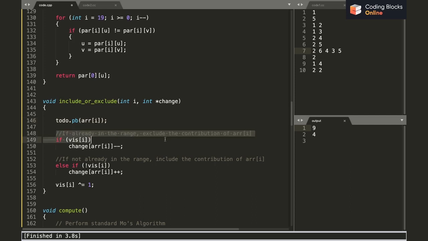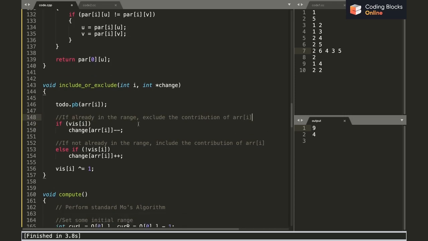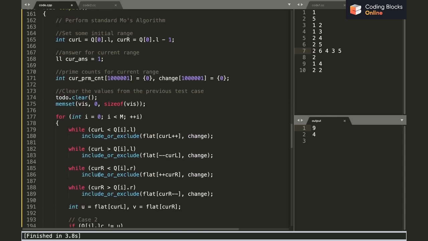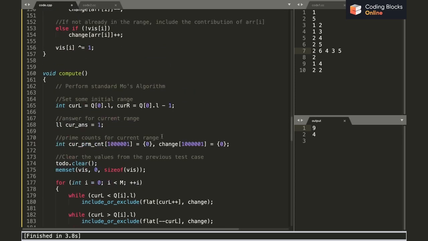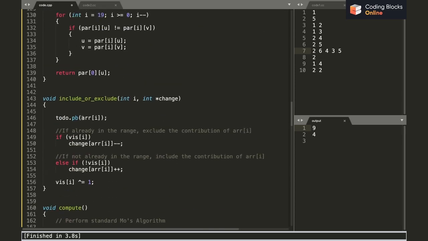Now if this index I, which is basically the node number, is already in the range, if you see, then the current L and current R are basically the indices in the flattened array, and the flat of current L and the flat of current R are going to give me the node numbers that these indices represent, and then I'll have the arr I value from the node number.